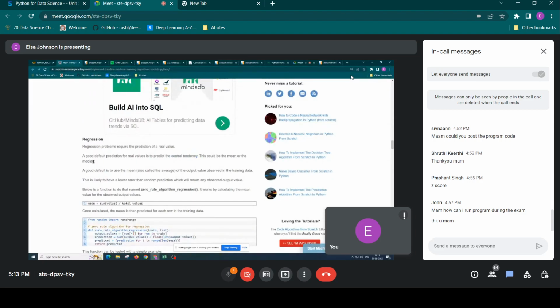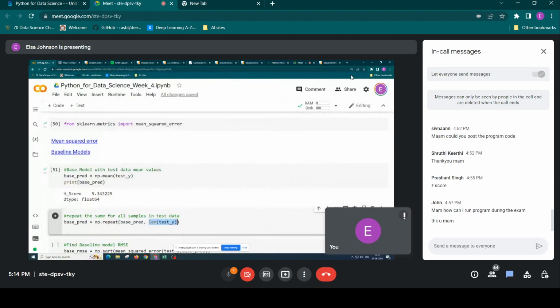This is selected depending on how your data is distributed. If your data has no skewness, if it is normally distributed, then you can go for the mean. If it has some skewness, then you can go for the median.